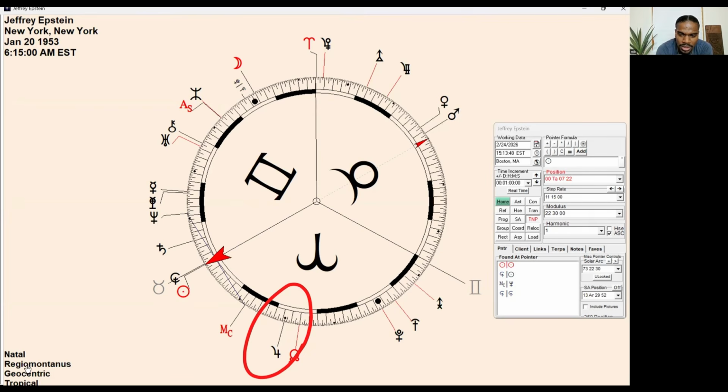Now, in putting that pointer on the sun, we see something that wasn't obvious to us in our first look at Jeffrey's chart. We see that he has the sun in a hard aspect relationship with Pluto. We know this because Pluto is landing on that large dot in relationship to the sun. Sun Pluto has to do with the man who is commanding and demanding, the man who leads his world through fear, through manipulating and taking advantage of others, through completely subjecting other people around him to traumas that are unspeakable. So this is something else that we see with that combination.